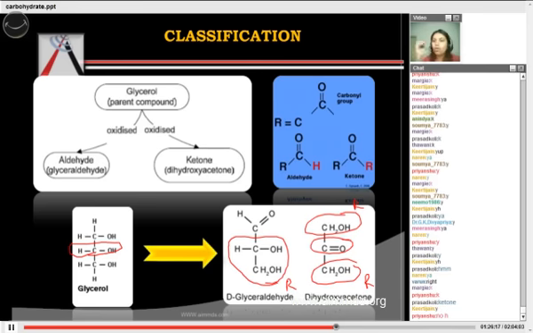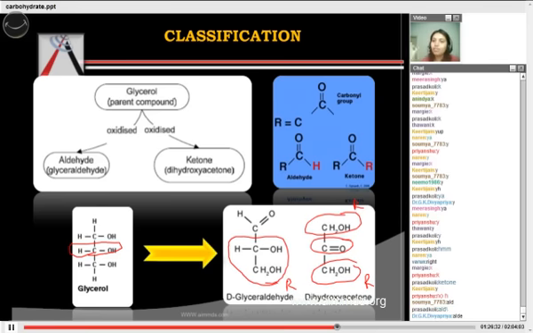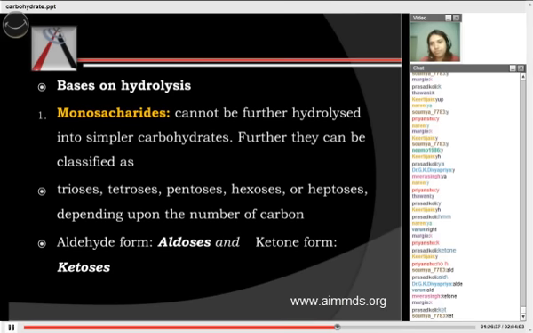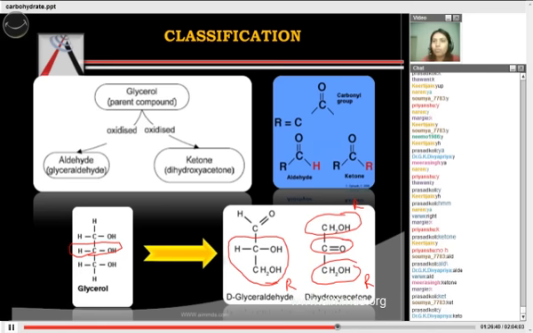Right? So how can you identify an aldehyde and ketone? By a very simple thing. If your carbonyl group is present on a terminal carbon atom, it will be an aldehyde. If it is present on a non-terminal carbon atom, it will be a ketone, right? If you just notice, you can make that formula. It will be C3H, how many H? 1, 2, 3, 4, 5, 6, H6 and O3.